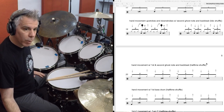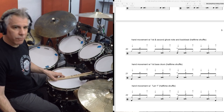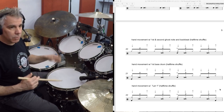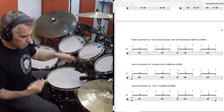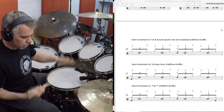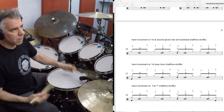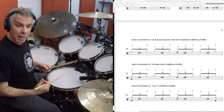The other thing I'm just going to mention real quickly, and we'll get into next time, is you can do that push shuffle with this same idea. I was going to say one other thing, but I'm not following the sheet right now. But you could do this, which is what I was playing earlier from my band's tune. Right, so it has that nice same effect by playing all the ghost notes and saving that slap back for the very last beat on the 4 only.